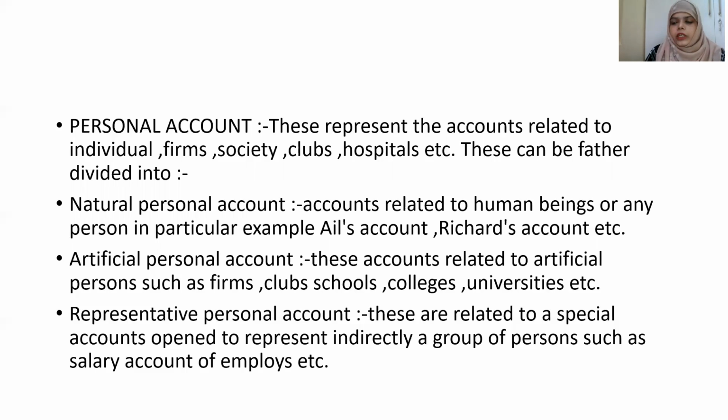Then again, the personal account can be further divided into natural personal account, artificial personal account, and representative personal account. So what is a natural personal account? Accounts related to human beings or any person in particular is called a natural personal account. Related to human beings only. Example, myself, Sabah's account, or any of your names, like Trilok, Subhasmita, Nivedita.